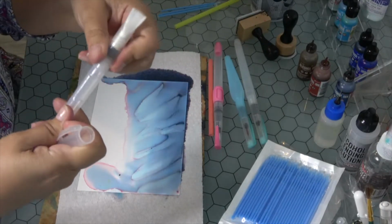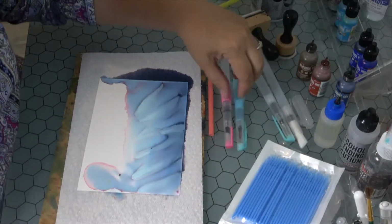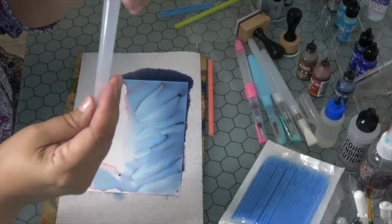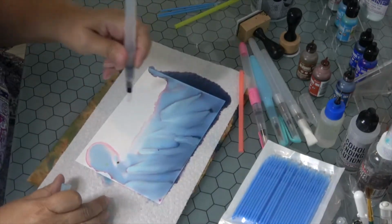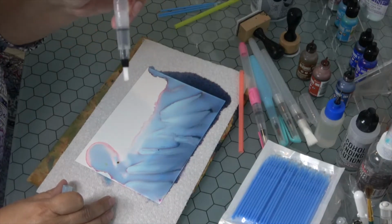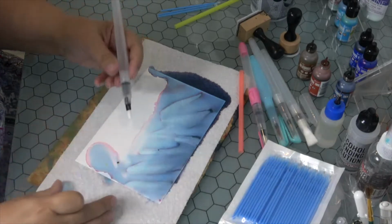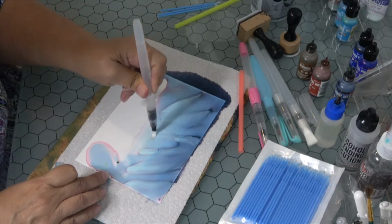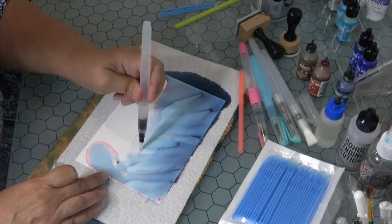You can unscrew it, put your alcohol ink in there, and let's try one of these. I think I have some alcohol in one. Oh, this one has some alcohol in it. Let's just take the tip off. Once you get it going, squeeze it a little bit, because this plastic cylinder area is a little bit flexible. When you do, it will start producing some alcohol ink on the tip. This is brand new, so now it's just starting to come out.